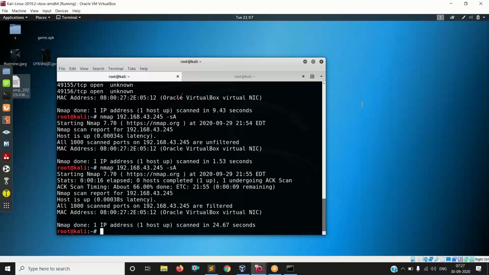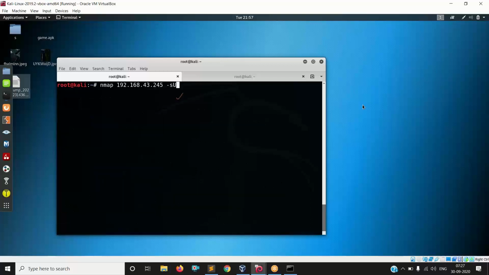Okay, so when you want to identify the UDP ports, then you have to send UDP packets, that is -sU, capital U. So it's going to send UDP packets with Nmap to 1000 ports.